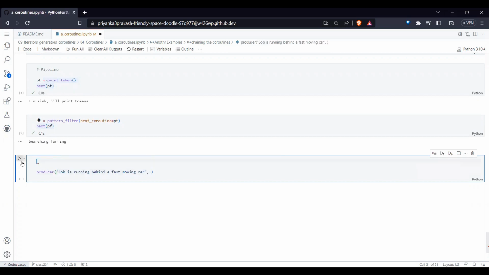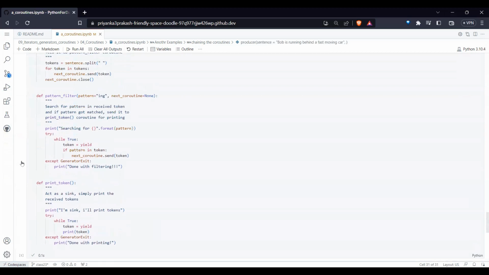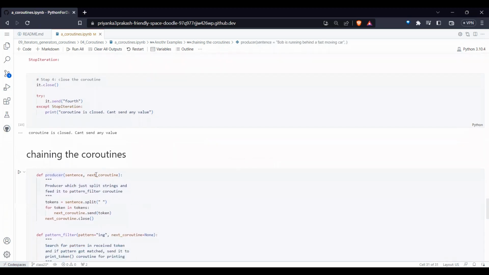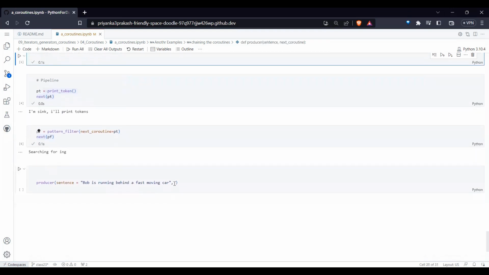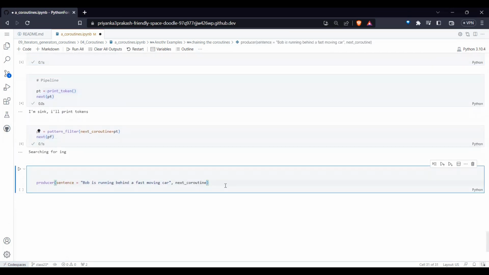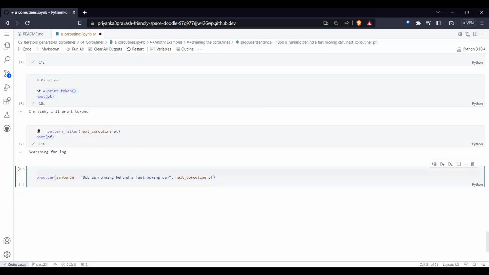If you want, I can use a keyword argument here, sentence equal to so and so, and it takes the next coroutine. For the next coroutine, I will pass the PF coroutine that you created above.